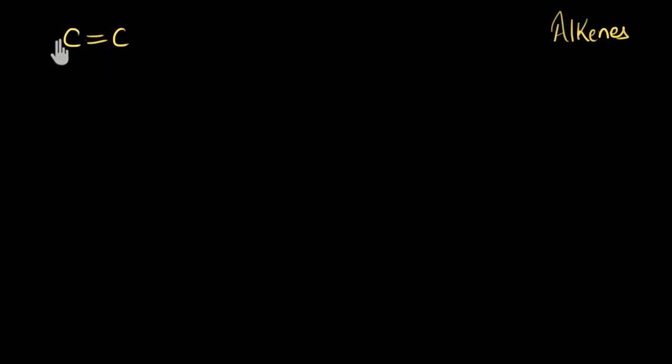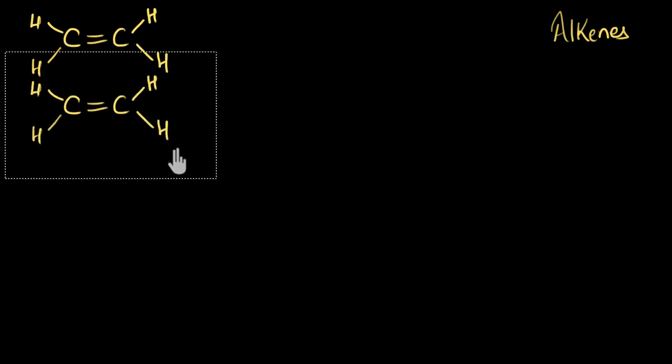Now that this carbon is sharing 2 electrons with this carbon, there are 2 more valencies, 2 more electrons pending. These will be satisfied by hydrogen. Similarly over here, hydrogen and hydrogen. Now this is just the first member. Just like how in alkanes we took a copy of the first alkane and replaced hydrogen with more and more carbon atoms and elongated the chain, we can do similar things over here also. Let's do that.